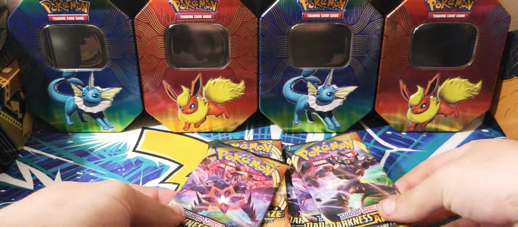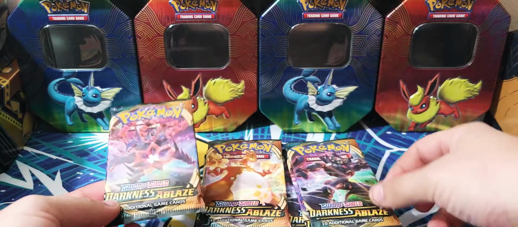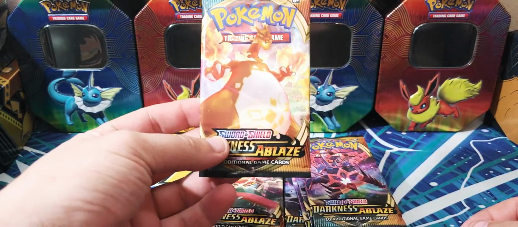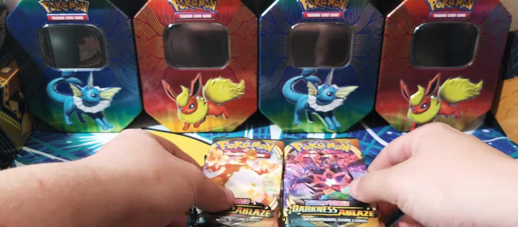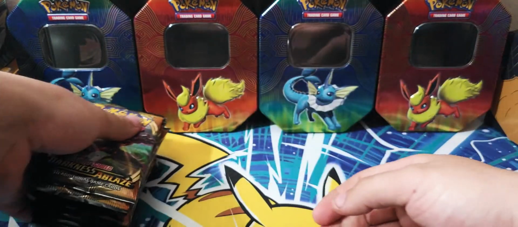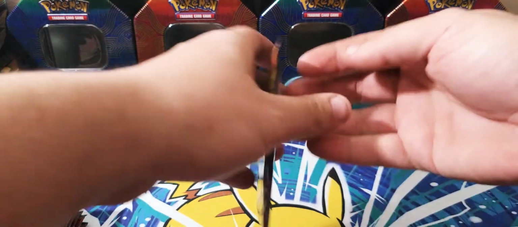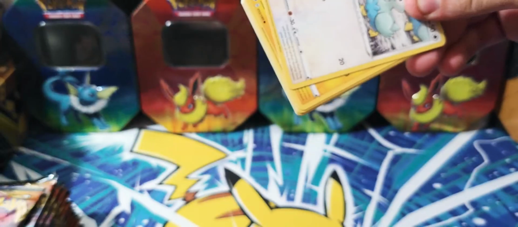We have some more lovely Darkness Ablaze for you today. Oh, y'all know we love these for this bad mamma jamma right here. We're gonna find us another Charizard today, so we'll just go ahead and get started. Hope everybody's doing good, doing great, doing awesome. I know I'm excited to be back opening some more cards. It's been a while. I've missed doing it for y'all.